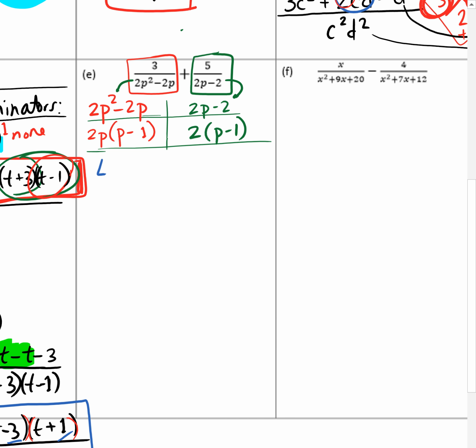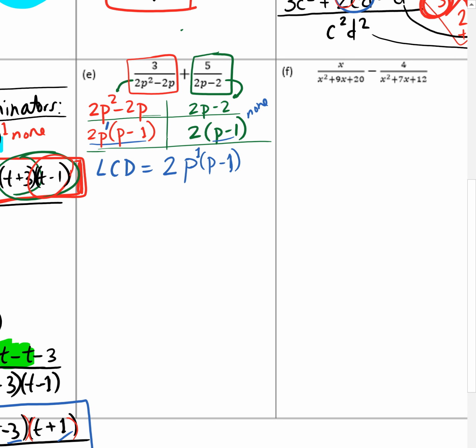Let's see. So always remember, least common denominator, you're going to look for all the factors you see between them. On the left one, I see a p, and I see a p minus 1. On the right one, I see kind of the same factor, p minus 1. And looking at their coefficients, 2 and 2, the least common multiple of those is 2. So I'm going to need that. And then I look at each factor, like the p here. What's the most number of times I see p? I only see it once in the first factorization, none in the second. The larger of those is 1.